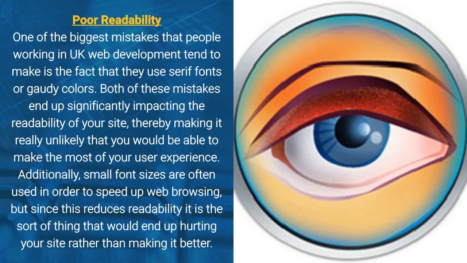Poor readability. One of the biggest mistakes that people working in UK web development tend to make is the fact that they use serif fonts or gaudy colors. Both of these mistakes end up significantly impacting the readability of your site, thereby making it really unlikely that you would be able to make the most of your user experience. Additionally, small font sizes are often used in order to speed up web browsing, but since this reduces readability, it is the sort of thing that would end up hurting your site rather than making it better.